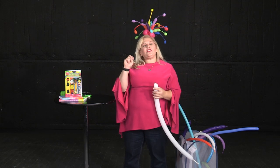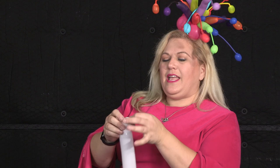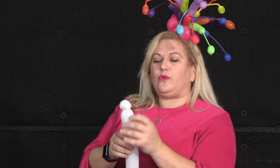And what we're gonna do is start by making 2 pinch twists. So to do that, we twist a bubble, and then we take that nozzle and squish it down and wrap it around like that to make a pinch twist or an ear twist or a bean twist. And then we're gonna make another one, just like so. This is going to be the horse's mouth.